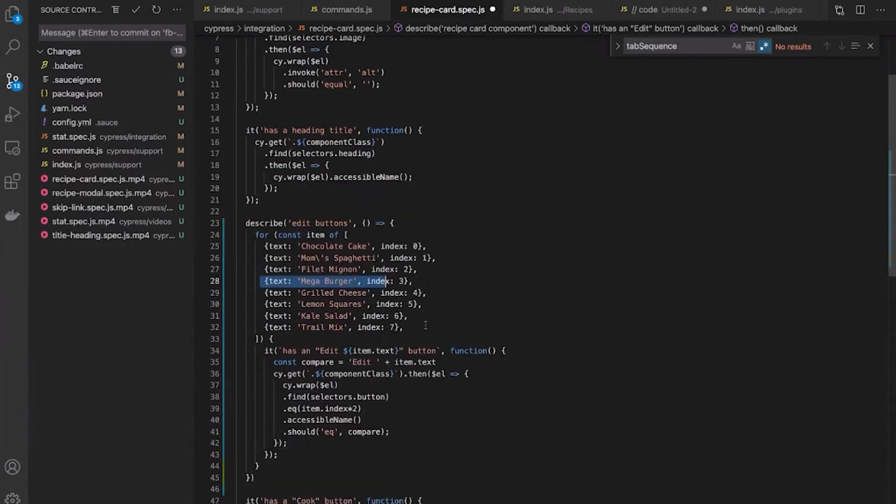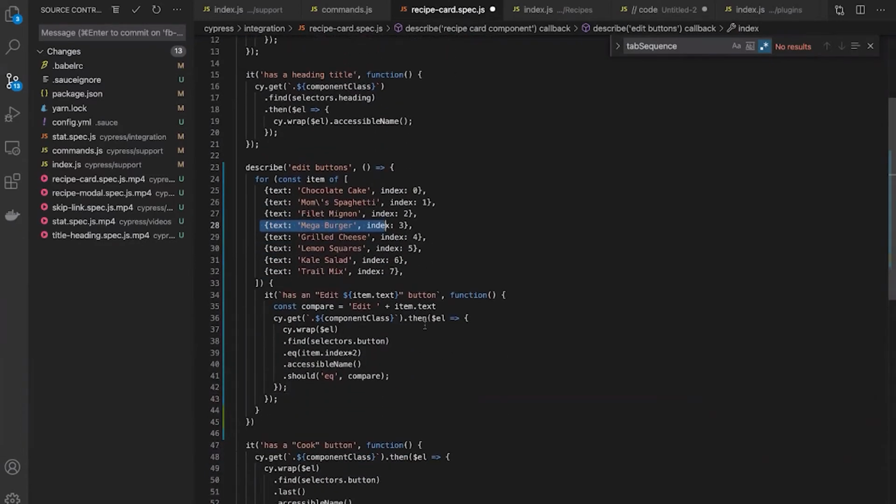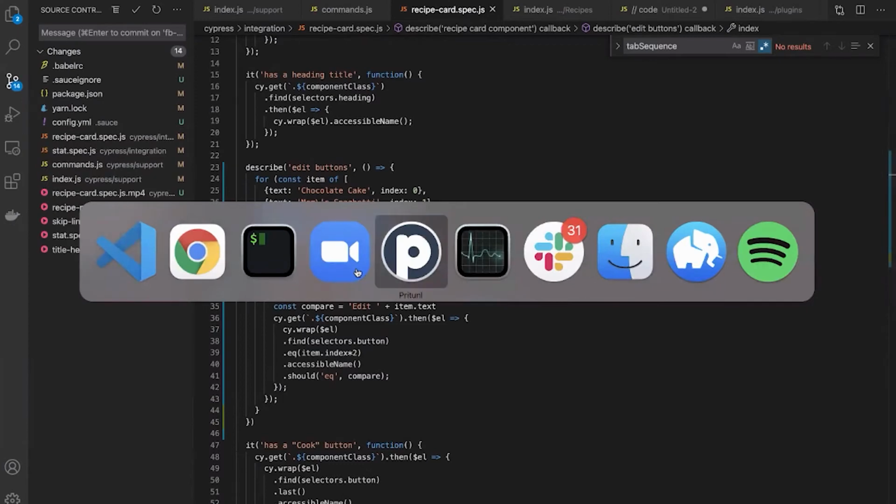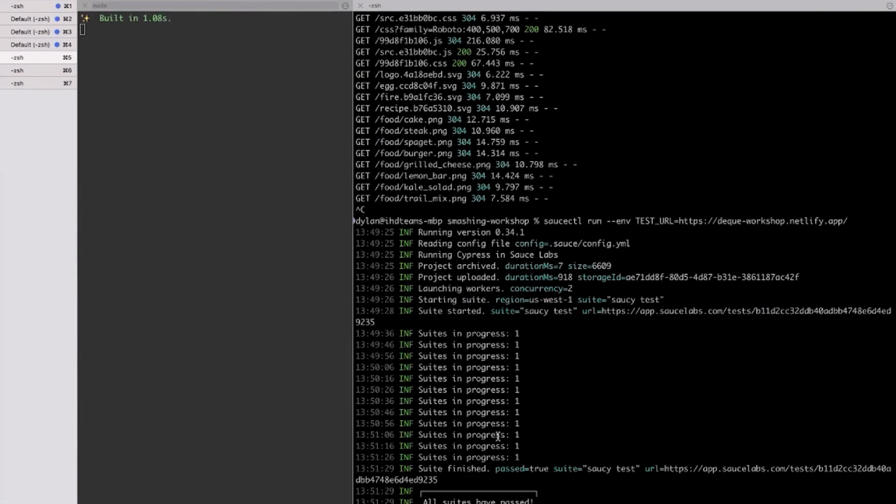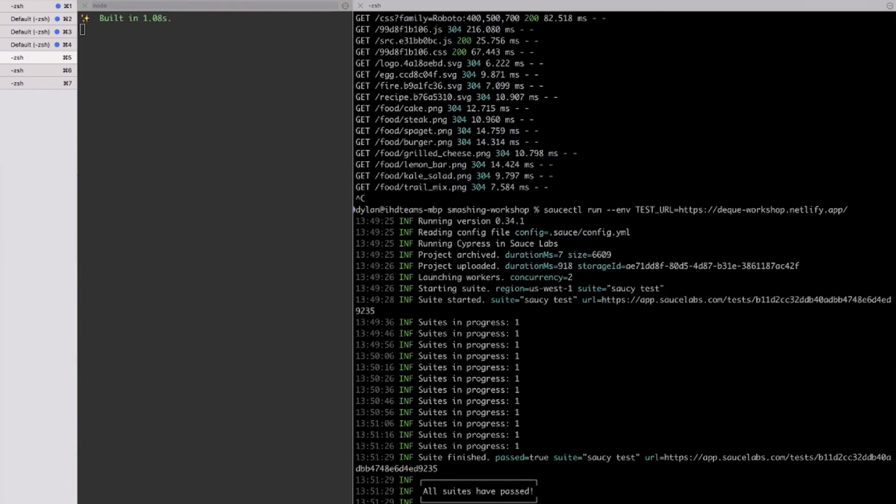So I'm going to save you all the typing. I'm just going to cut and paste the actual solution into here. By taking, either out of the database or somewhere, the text I'm expecting to appear on the different buttons, and by just iterating over all the buttons and testing them, I can add a regression test here that will break if the developer ever breaks the accessibility as intended by the designer for this particular button element. So I'm going to save that, and then I'm going to go back and run Cypress interactively again so we can see that running in action.